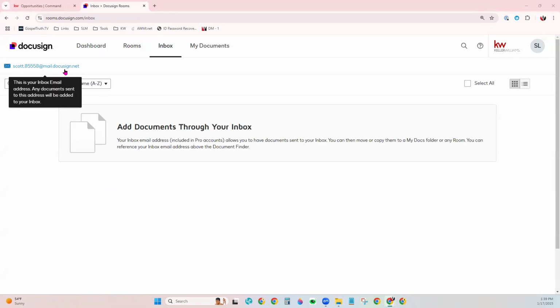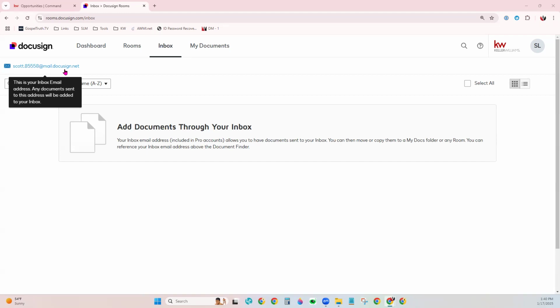This is a special DocuSign email just for you, and you can shoot over or email over documents right here into your DocuSign account. So, working on the fly, the other agent sends you, let's say you're working with a buyer, the other agent sends you the property disclosure and you need to get it in here and get it ready for signatures from your buyer.